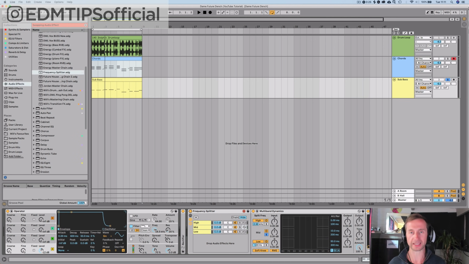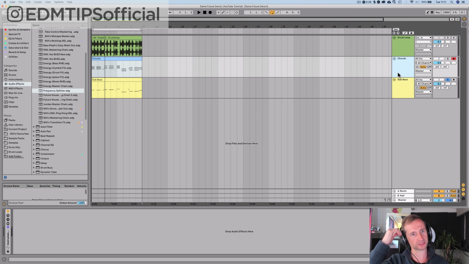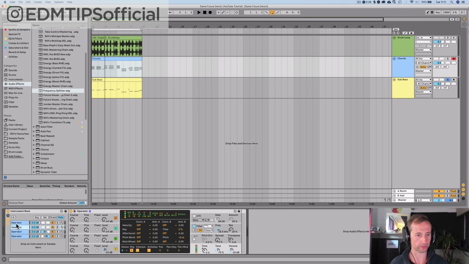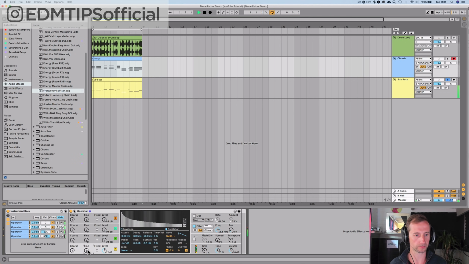Okay, on to the next thing. That would be getting this stuff to kind of gel with the beats. So what we're going to do is create a sidechain compressor. I am actually going to add another operator because I do want it a bit fatter, and I'm going to keep this one in the center but detune it slightly. So now let's listen to our saw synth.